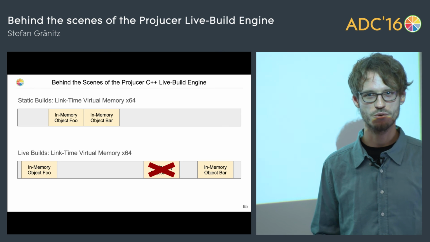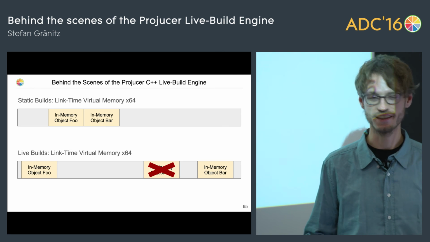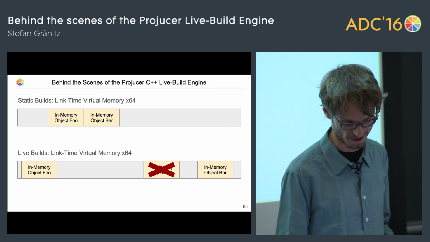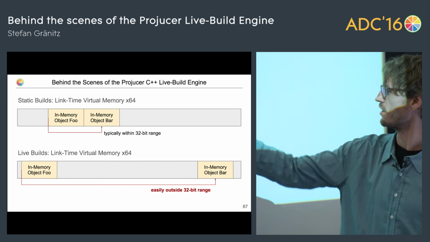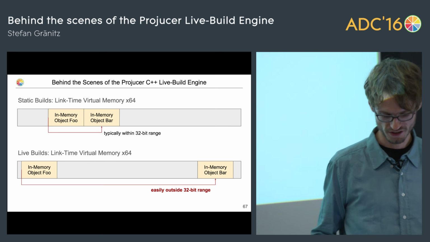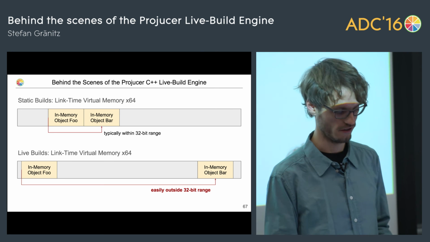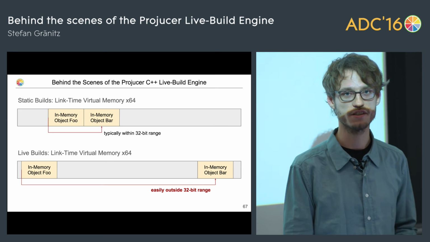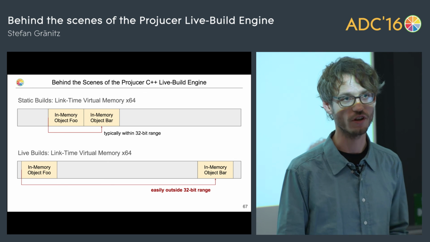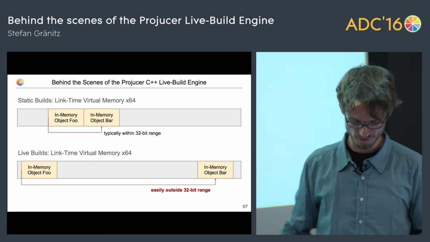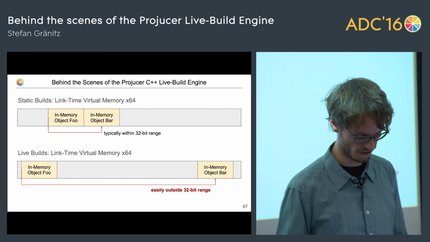And I thought, what's the problem here? What am I missing? And what I was missing was exactly this point, that when we do our runtime compilation, this will easily exceed the 32-bit range, and the relocation offset will not be sufficient to call the function in the other object file. It's just too far away, literally.